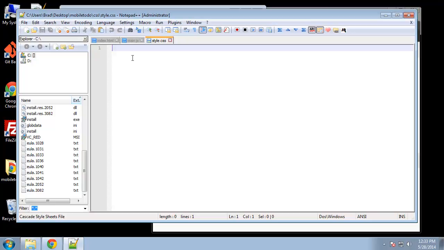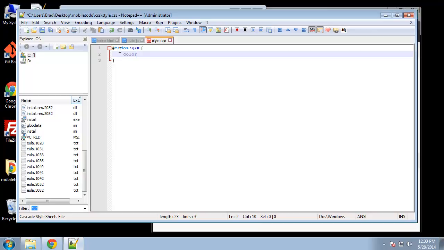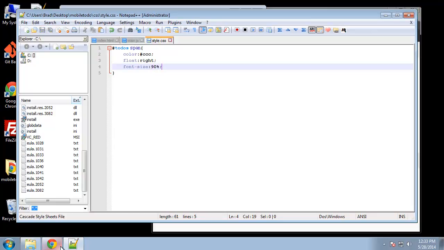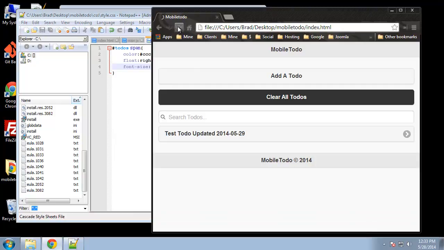Alright, so we want to grab that span tag. So ID todos is the ID for the list, and then we just want the span. Okay, we'll make it a light gray, float to the right, and let's make the font size 90%. Okay, there we go. So that looks a lot better.